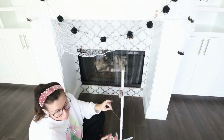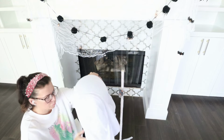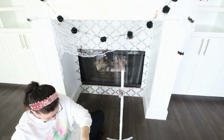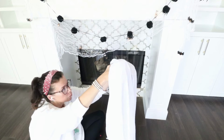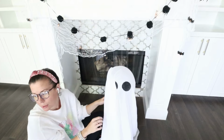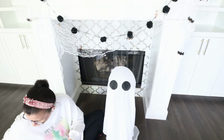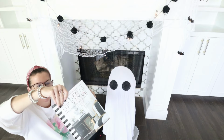So we started out with the garland on the mantle to start the centerpiece of it all, and I just used some Christmas stocking holders that are weighted to hold the garland up. I used the creepy cloth, the spider garland, and the bat garland that lights up. And I also added in that black eucalyptus that I found on Amazon. And now I'm building out these ghosts, but I'm showing you real quick.